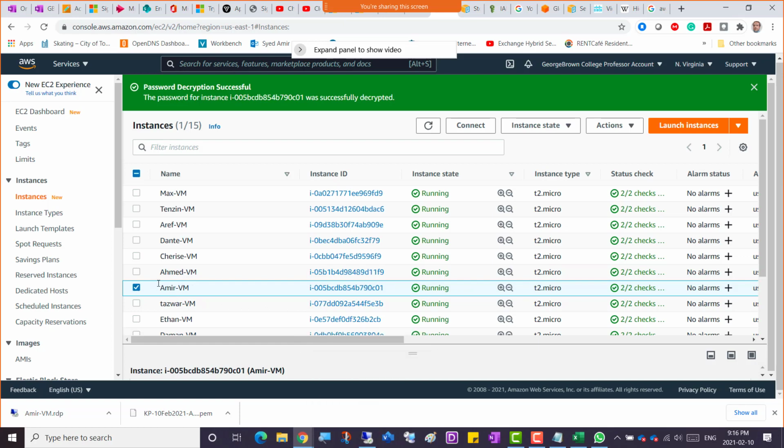You can go ahead to the dashboard. Hopefully everyone's on the dashboard now, and you can select your virtual machine only. Just check your name and select it, right? And after that, there's an instance state here. I hope everyone's seeing the instance state. So select your machine name, go to instance state up there, and there is terminate instance, right? Hopefully everyone is able to go for terminate instance.